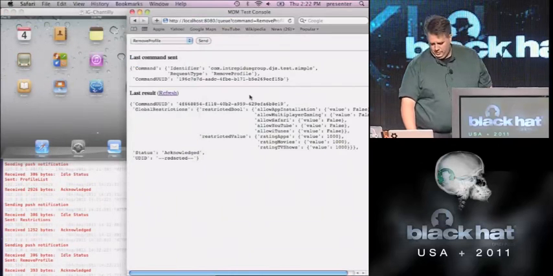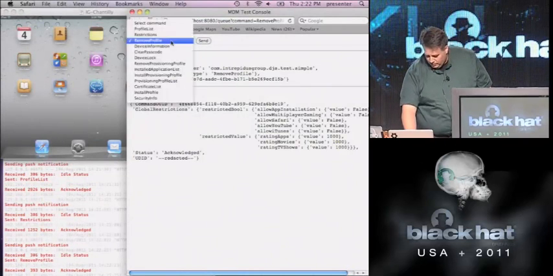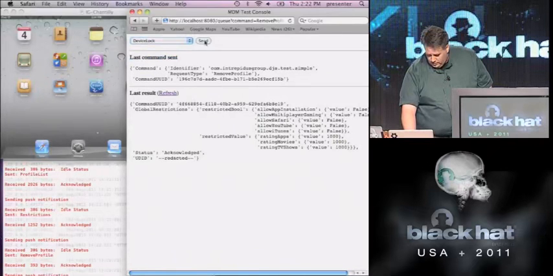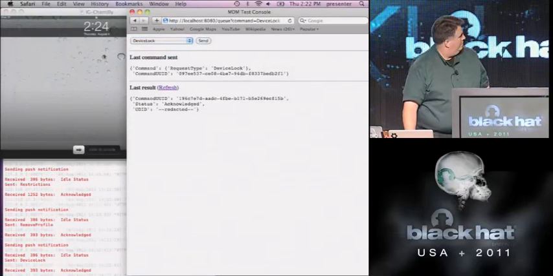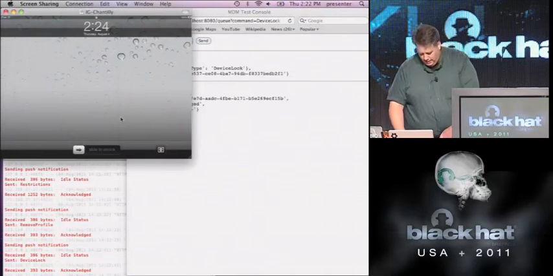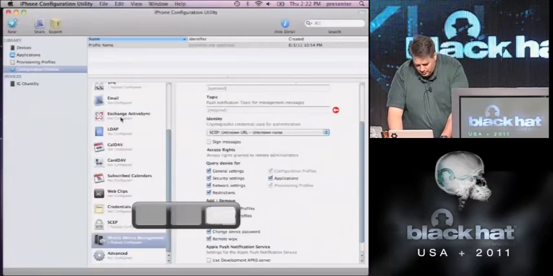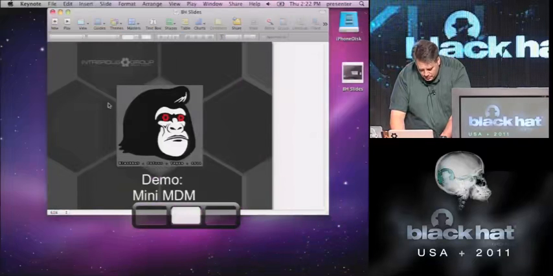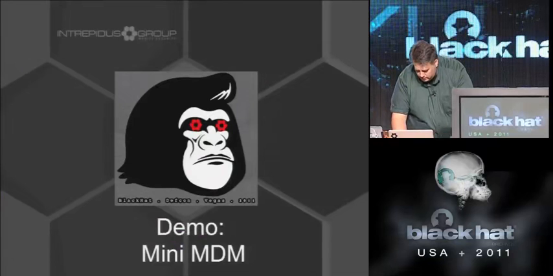In a real environment, a real server, obviously you would pick what profiles you want to install, pick what profiles you want to remove. I just have a profile in a directory that just sends and removes that one profile. And then finally, we can lock the device. So it's a do-it-yourself MDM server. I actually considered putting it in a QR code, but it was going to be like that big, and that's just too much. Where is my, there it is. What time we got? Still got a half hour. Damn.